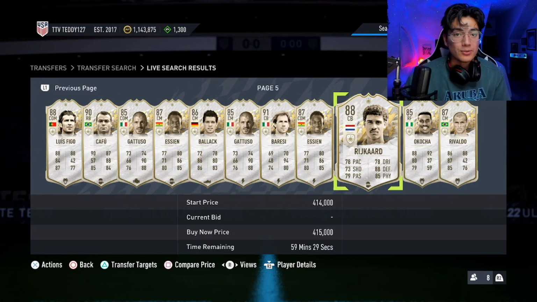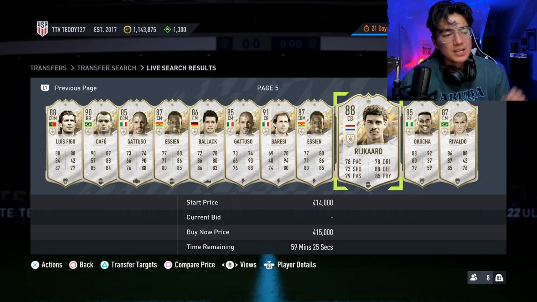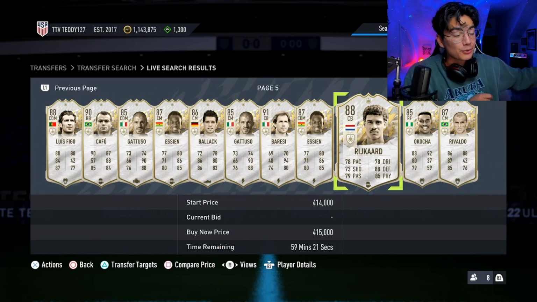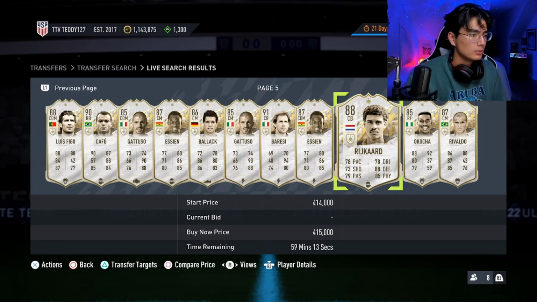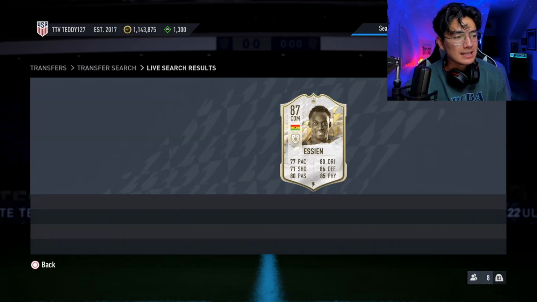One just popped up at 415. But what does EA have? 5% tax. So say a card sells for 500K. That means if you sell them for 500K, you only get 475,000 coins out of it. So you gotta know that. So be careful when buying and selling icons. There's 5% EA tax.